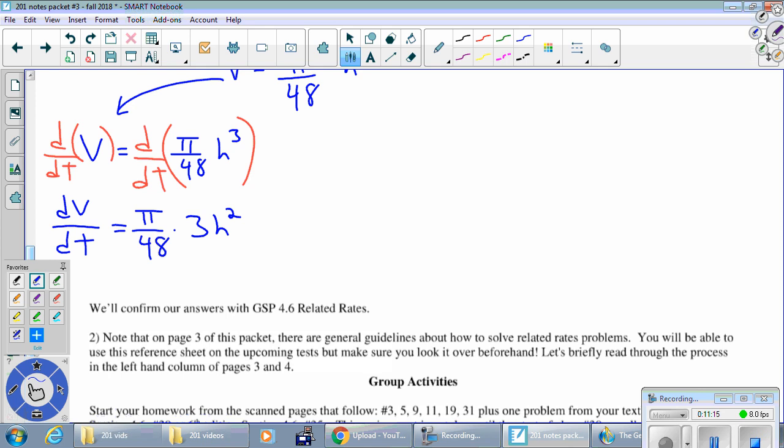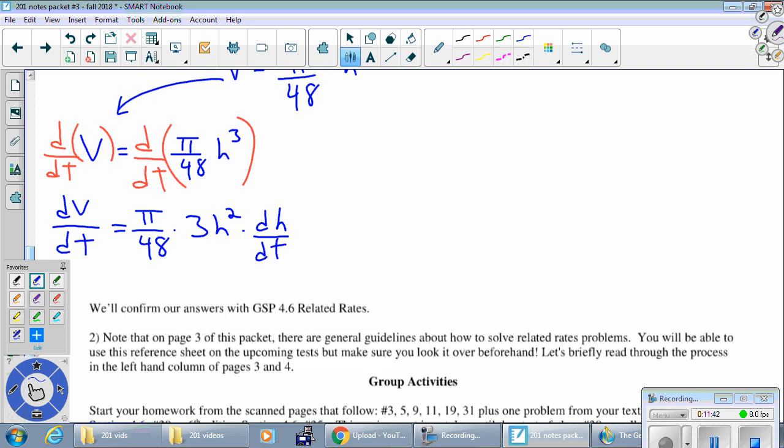In last class, we saw that when we took a derivative of anything involving a y in it, we would have to tack on a dy dx. That was like the derivative of the stuff from the chain rule after we did our ordinary derivative. And that's what we have to do here. We just did an ordinary derivative of h cubed. We got 3h squared. But then the chain rule says times the derivative of the stuff, derivative of h with respect to t.